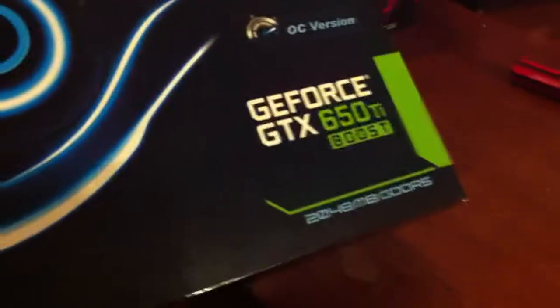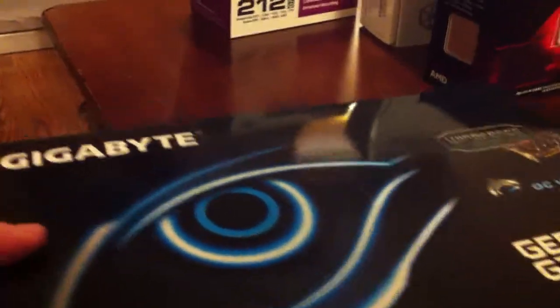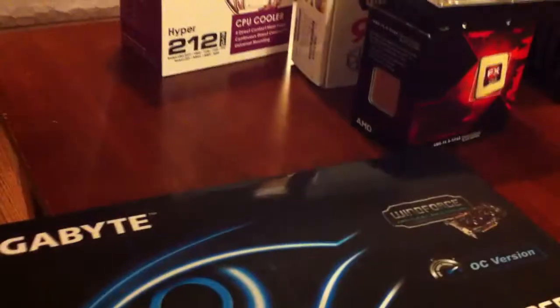We have the Cooler Master Storm Enforcer. Look at that big hunk of a case. You can't see it really well because of the lighting. We have a GeForce GTX 650 Ti Boost WindForce OC version, made by Gigabyte. I suggest this for anyone who wants a medium build on a budget. Right now it's $200. I bought it when it was cheaper, like 150, 120, something like that. I don't remember exactly when I bought it.